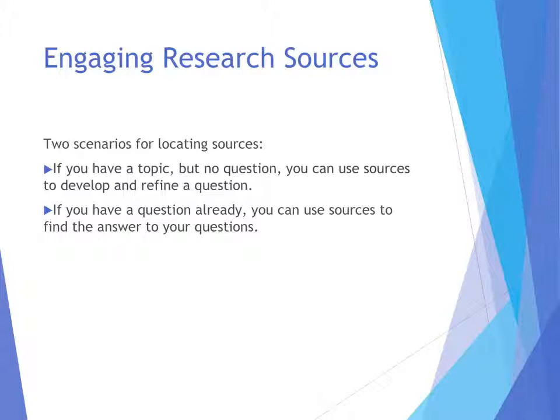If I suggested that your topic was too broad in the annotated bibliography, the best way to narrow it is through the research from the sources themselves. The second scenario applies if you've already selected a narrow research question. You can use the sources to help you find the answer to your research question and to guide the development and execution of your primary research project. Even if you still don't have a refined topic, you'll go through this process eventually.